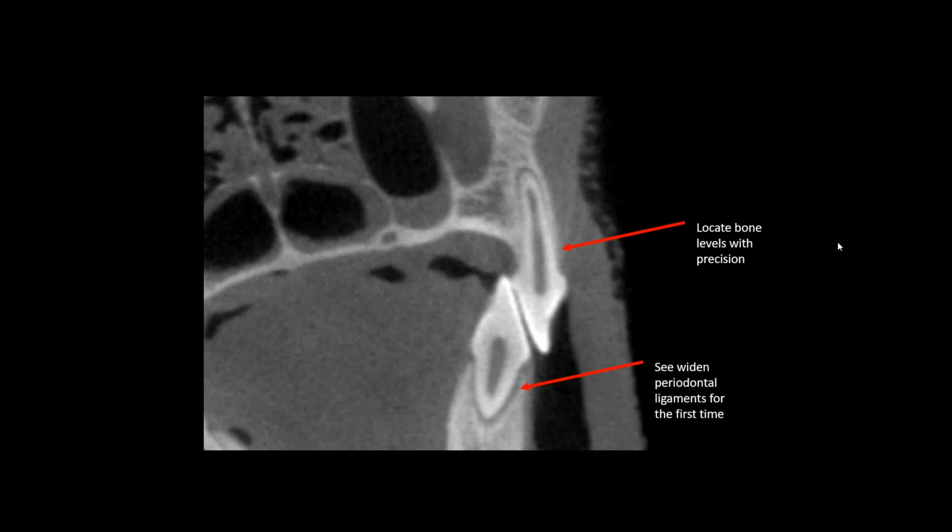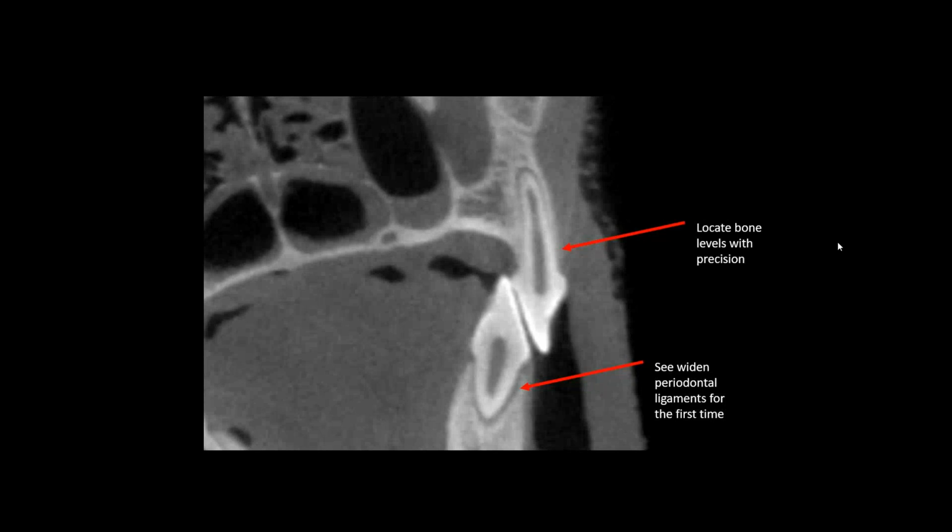But here is a view of a periodontal ligament around the tooth. It is widened a bit on one side, and that would be normal. This is the normal appearance of a periodontal ligament space in the VetCAT cone beam CT. The width of the periodontal ligament is not equal throughout the tooth or between one area and another, and that mostly has to do with the mobility of that particular tooth. So if there is more trauma from occlusion, normal movement of that tooth, then the ligament obviously is going to be a little bit wider.